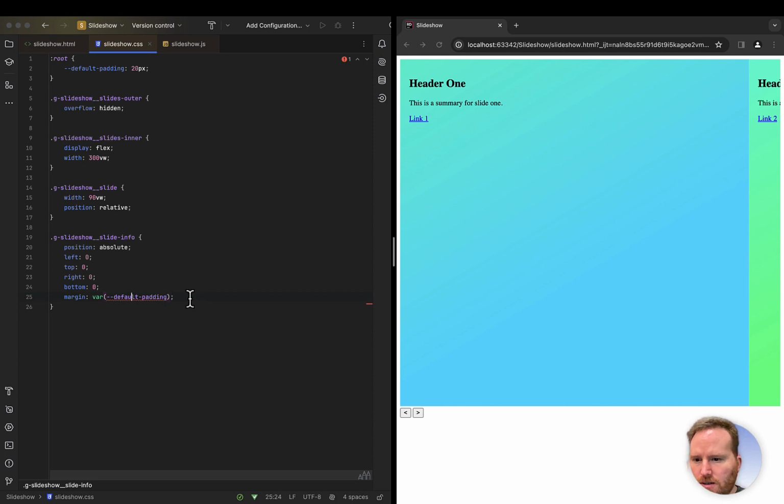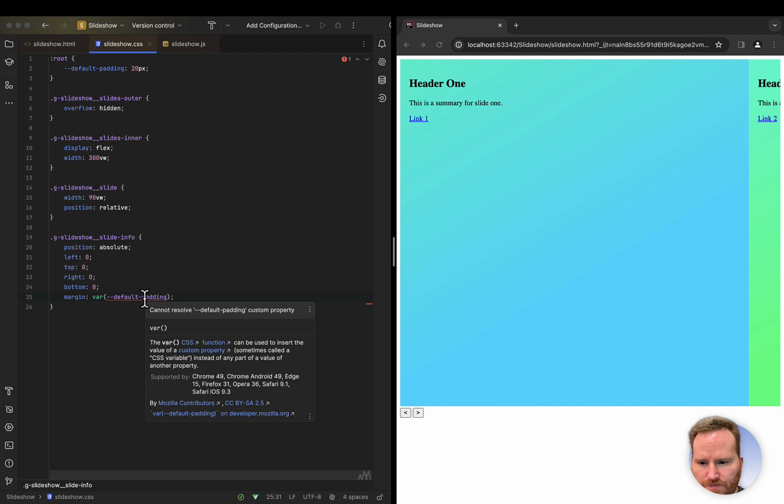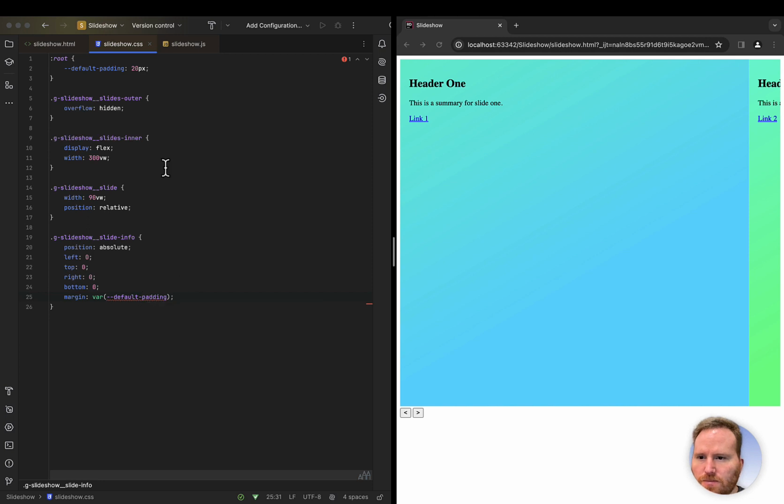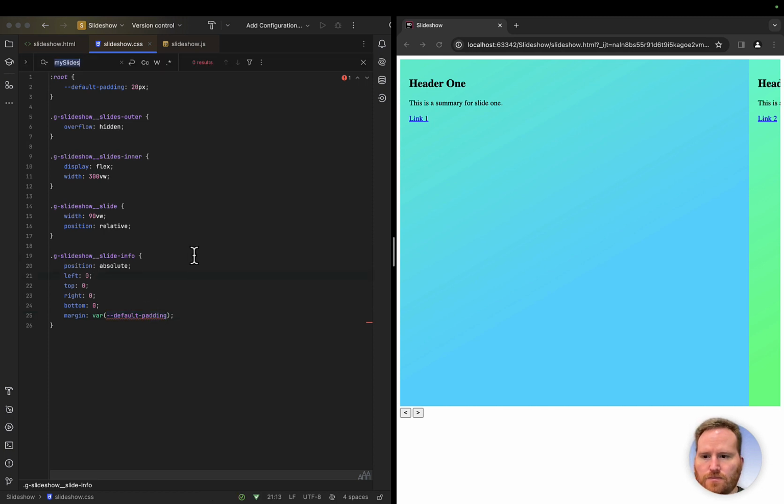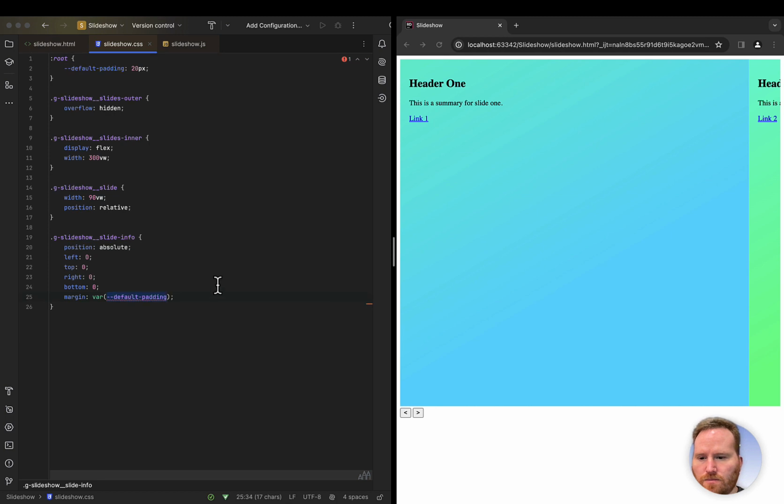What doesn't it like? Guess it's just going to give me some squiggles without any extra info. Oh, there we go. Did I type something wrong? Maybe this root thing is not right.